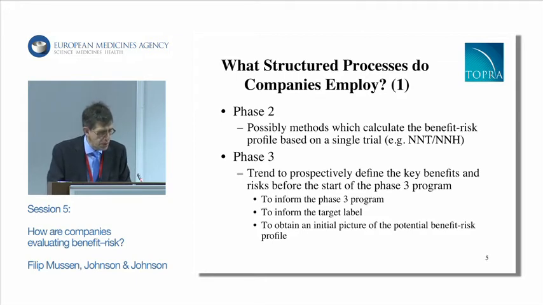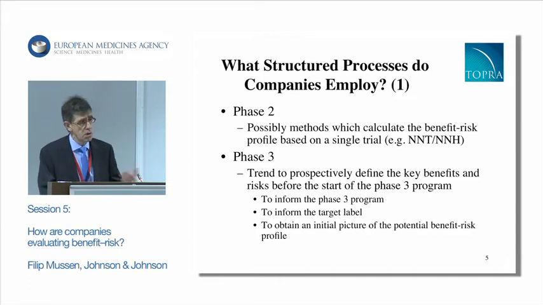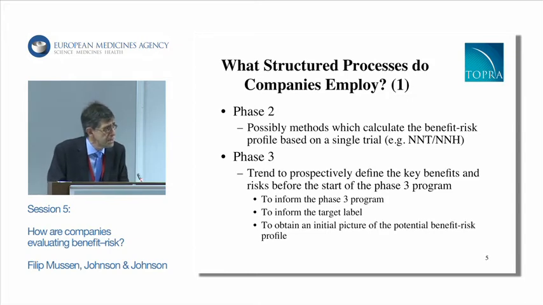With regard to phase 3, as I said before, there is now a trend for companies to start to prospectively define key benefits and risks before the start of a phase 3 program. And obviously in some therapeutic areas like oncology, it's even advisable to do that earlier than phase 3. And defining these key benefits and risks has some advantages. First of all, it's quite useful to inform the design of the phase 3 program. Also to inform the target label.